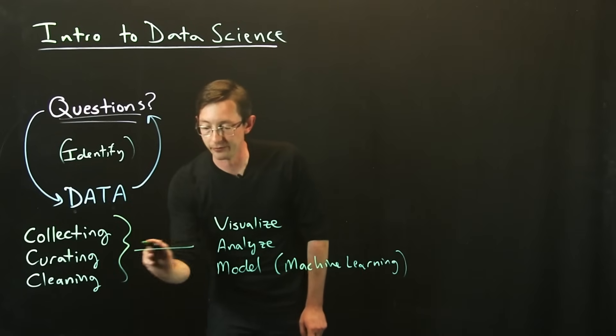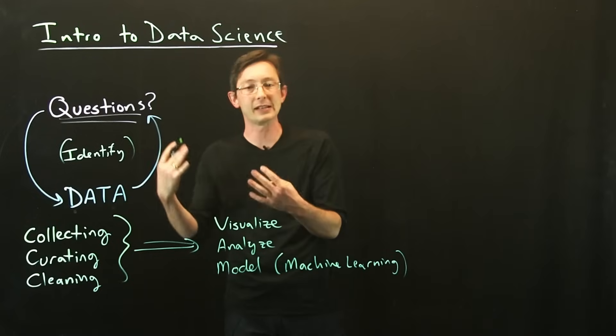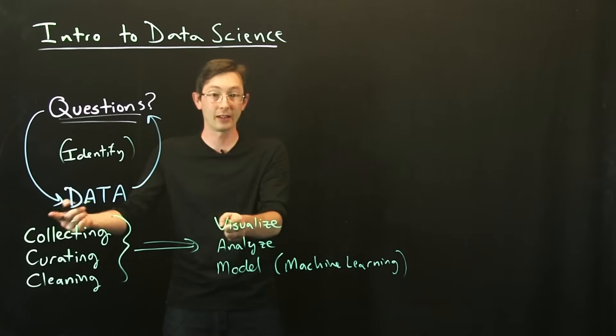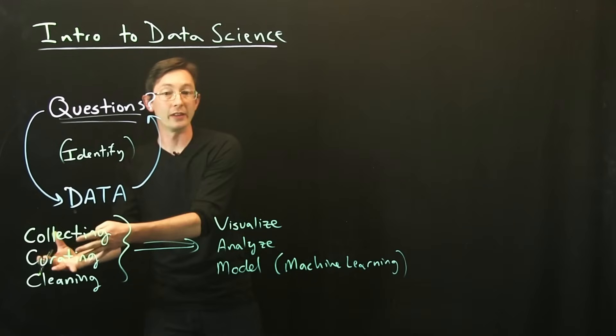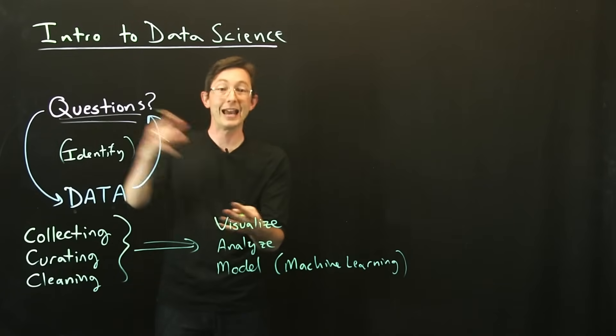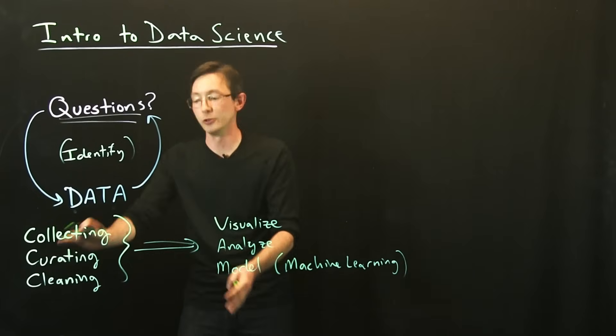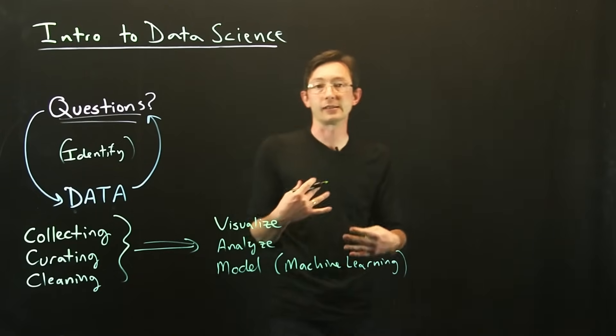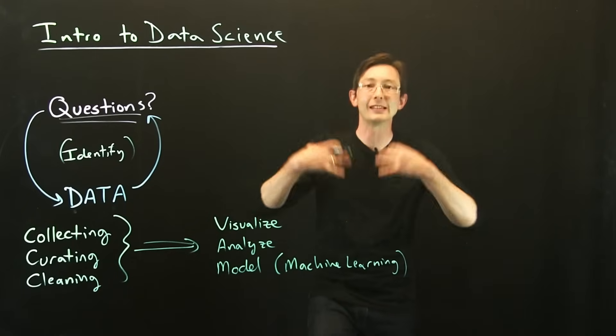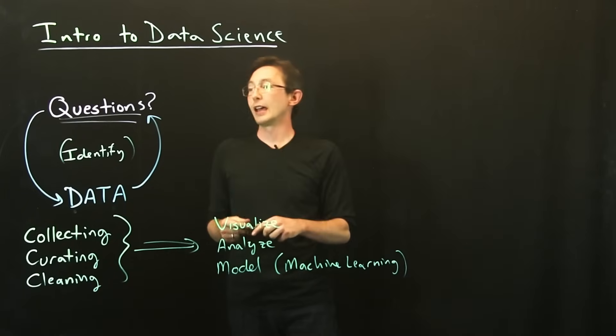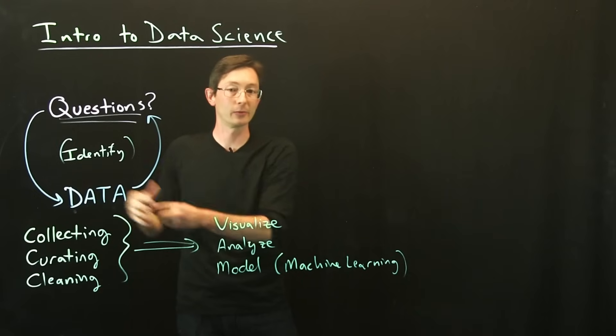But this goes in this direction. And there's feedback though at every step. Once you visualize the data you've been collecting, you might decide that you need to modify your data collection or the way that you're storing to ask different questions. Once you start analyzing and modeling, again, there might be feedback loops at all levels of this process. So this is not a static architecture. This is a dynamic process, in the hands of expert humans, teams of humans asking questions that can be answered with data.